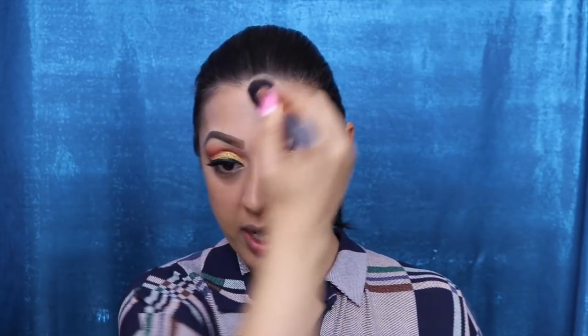Just realised I forgot to put any primer on. You can put primer on. I actually bought some primer with me, completely forgot, never mind. But I have noticed that even if you don't wear primer, which I have tried it with none, it still sits beautifully on the skin and does not move around all day like some other foundations can do. You shouldn't have to buy a foundation which you have to use primer with. That's why I'm happy that this one is one of those ones, which is a rarity, to be honest.